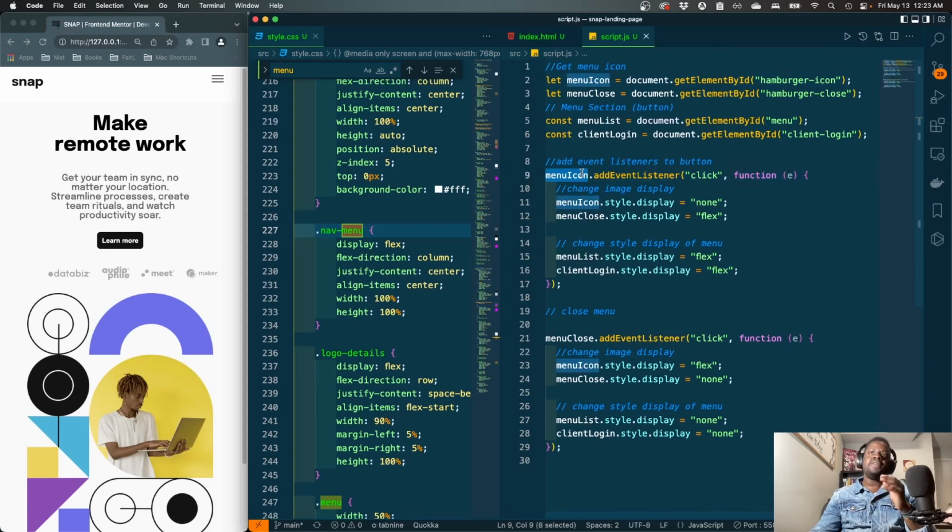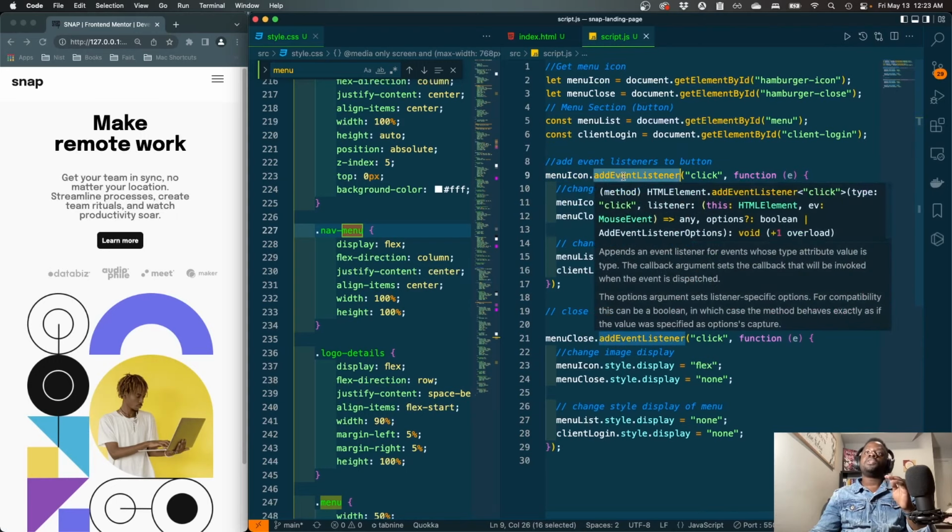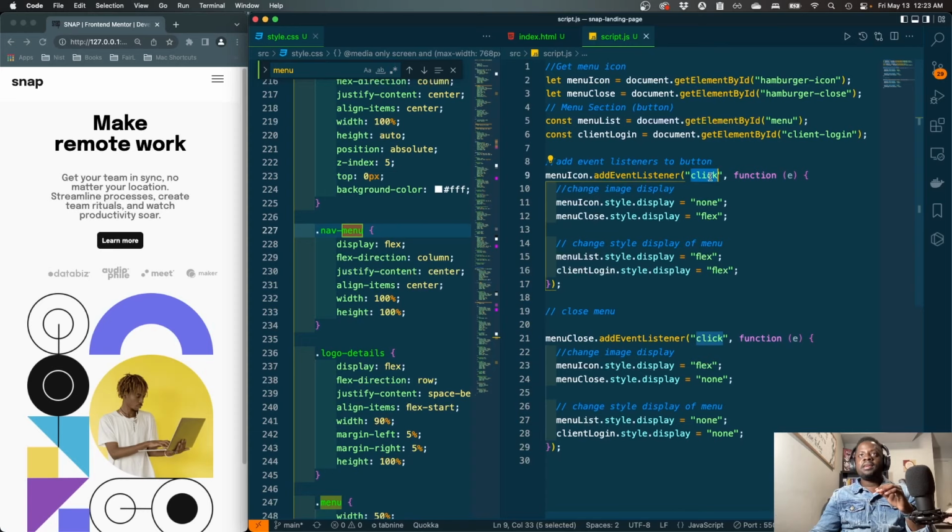icon, the hamburger, if a user clicks on that hamburger, listen. So listen to any clicks the user performs on the menu icon, and if you hear that they have done that, then execute this function, and that function should take a parameter or an argument, which is an event. This can be any letter, but you're trying to say event, so you can call it that.